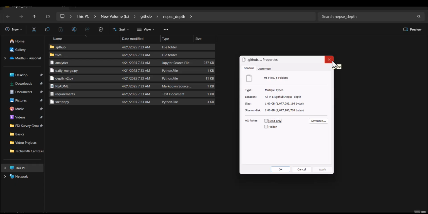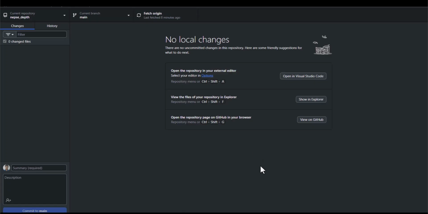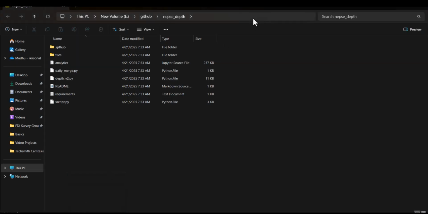If you tried downloading the zip file every day, it would consume a lot of data at your end, so using GitHub Desktop is recommended. Once downloaded, you can click open in VS Code from here, or directly navigate to the GitHub folder and open it in VS Code from there.